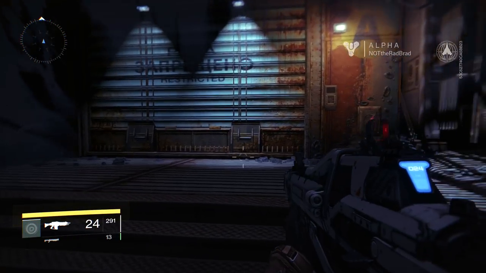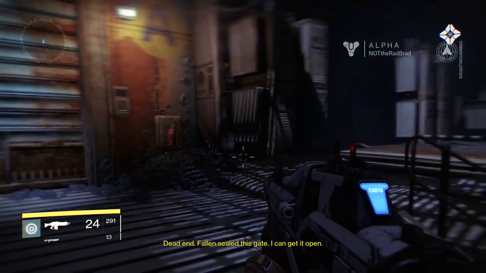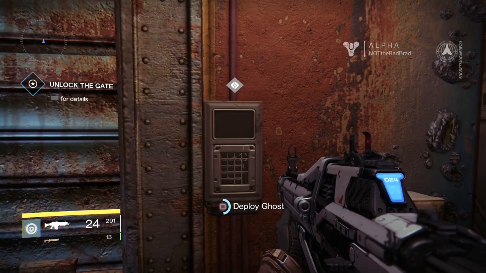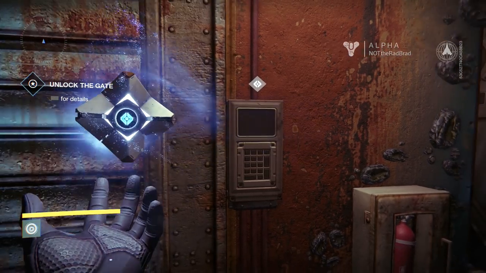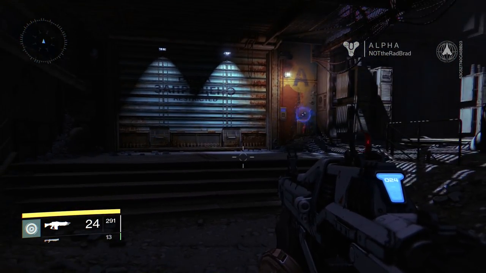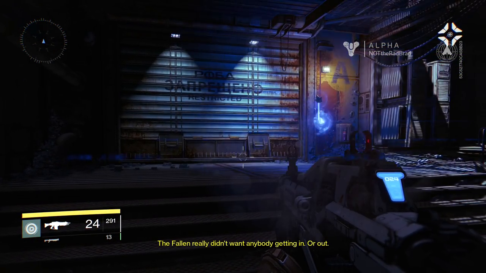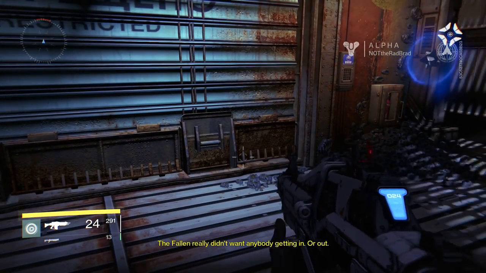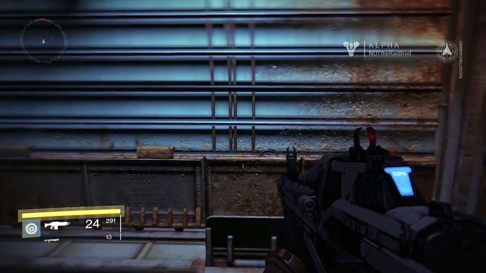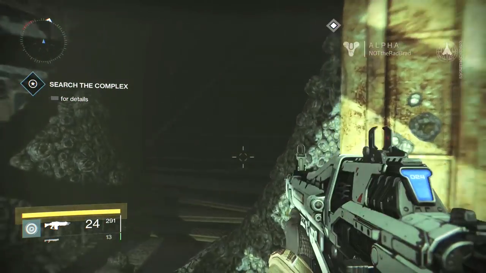It's supposed to go this way. Dead end. Fallen sealed this gate. I can get it open. Okay, you're supposed to unlock it like this. Oh, that's so sick. The Fallen really didn't want anybody getting in or out. Oh, that's so badass.